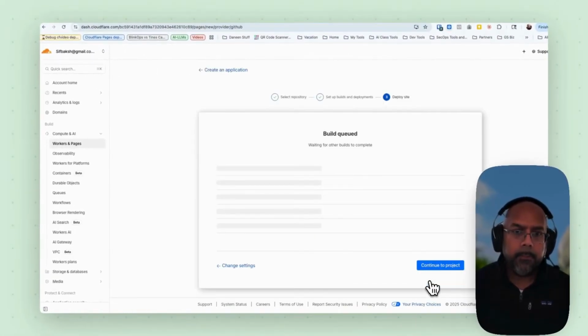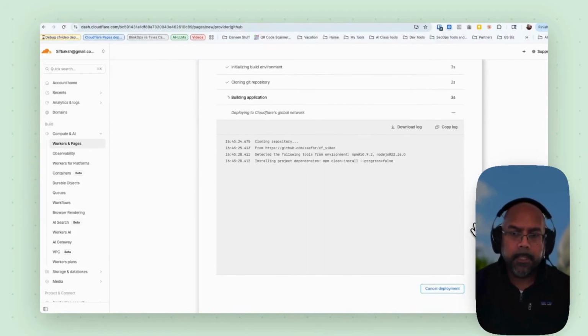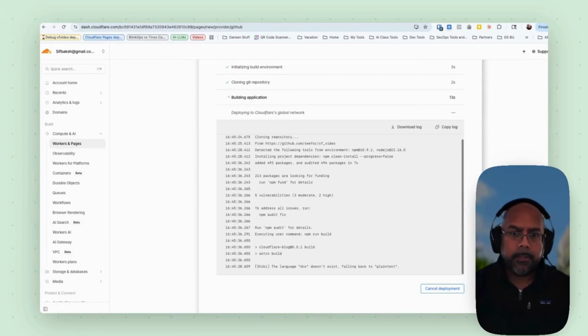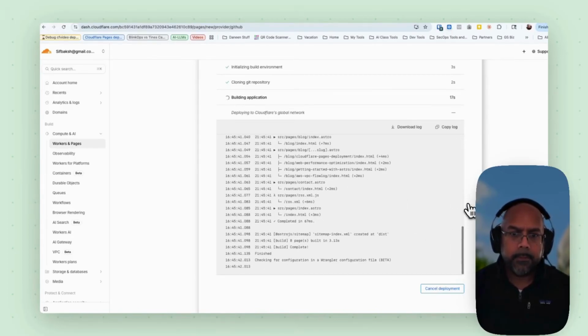It's going to go out, pull our repo, get the information, and start building it out. So it's setting up the environment, pulling in that information. And remember, these are static pages, so we're definitely using Pages, not Workers. So make sure you follow that step by hitting that plus sign, going out to Pages, and now it's going to go through and build it for us.